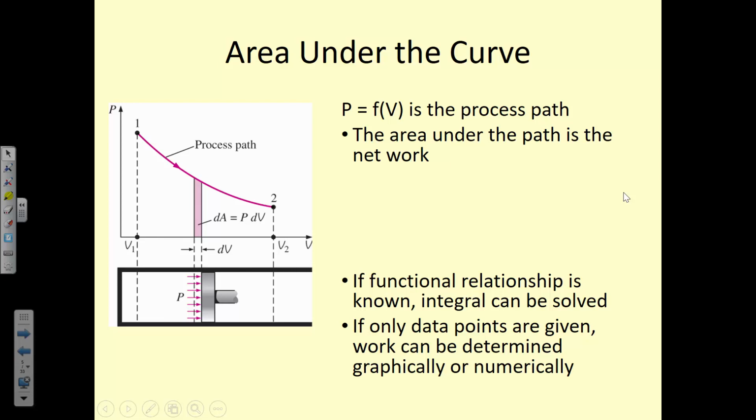If we look at this PV diagram at some incremental area within that surface, that would again represent the amount of work that's done as we change this distance in our piston-cylinder device. We can add up all of these incremental areas to find the total work that's done throughout a process. So if we're plotting this process path on a PV diagram, the area underneath is simply the boundary work that's done. If we know that functional relationship, we solve the integral. Otherwise, we use data points and calculate it graphically or numerically.